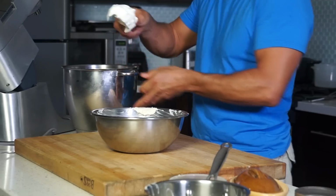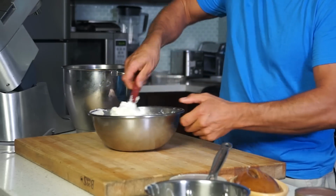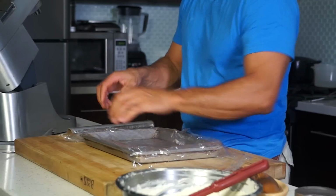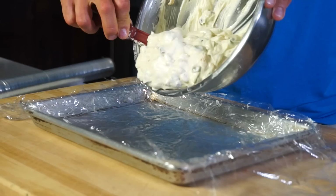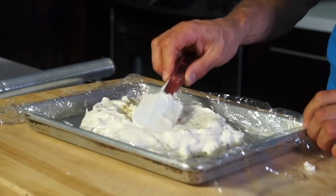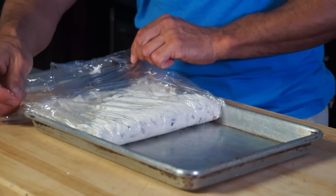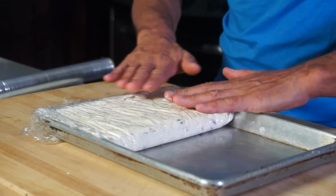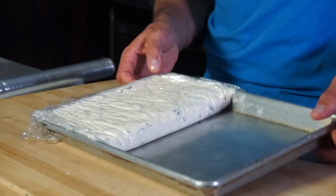And fold into the goat cheese mixture and season with salt and a pinch of cayenne. You just want to add a little kick. Pour this luscious nougat mixture into a small baking tray lined with plastic wrap and form a 6 by 8 inch, 15 by 20 centimeter rectangle.